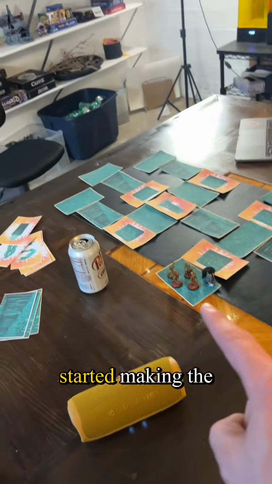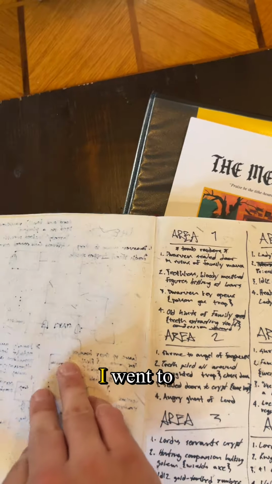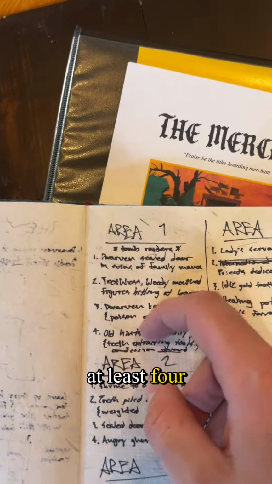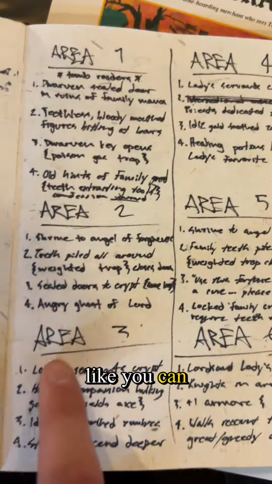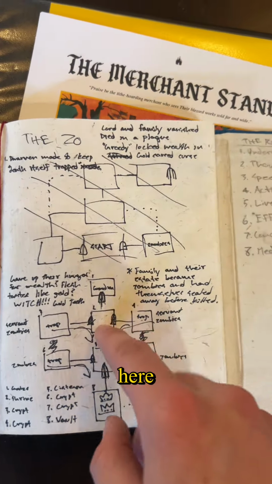I was about to say I started making the cards, but I didn't. Slow down. I made bullet lists. I went to each room and I just thought, what would be something cool? At least 4 little notes of something cool for the players to find, interact with, or a description of the monsters in that room, like you can see right here. In Area 2, the angry ghost of the Lord of the Manor House is going to be hanging out in here and might meet them.